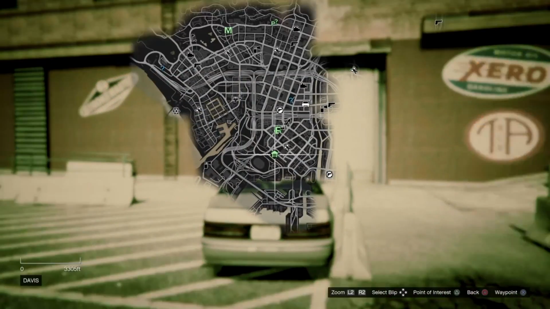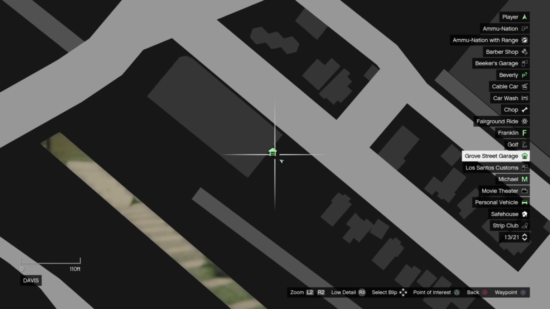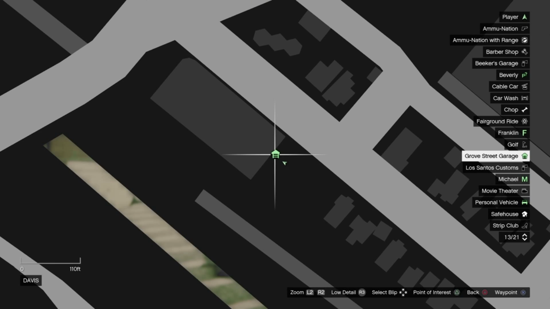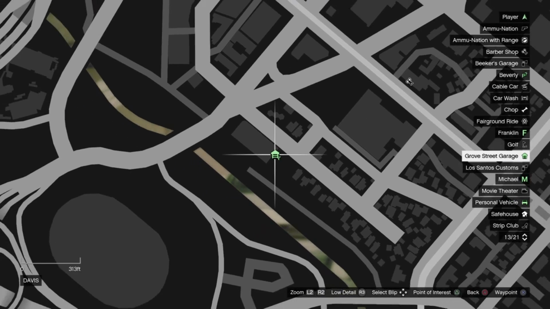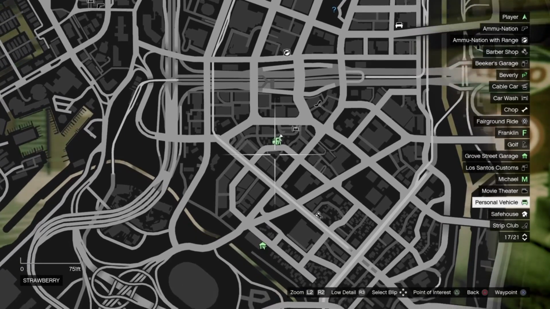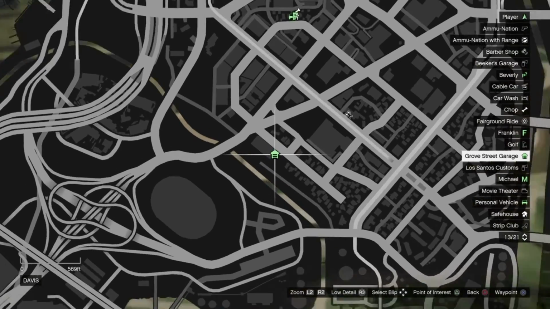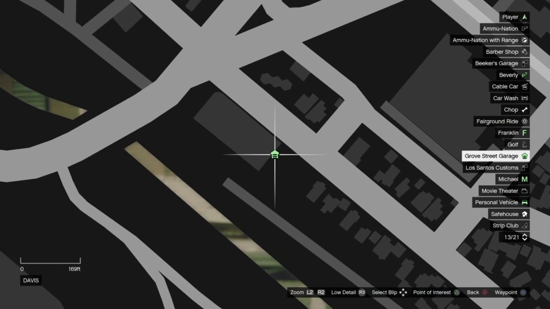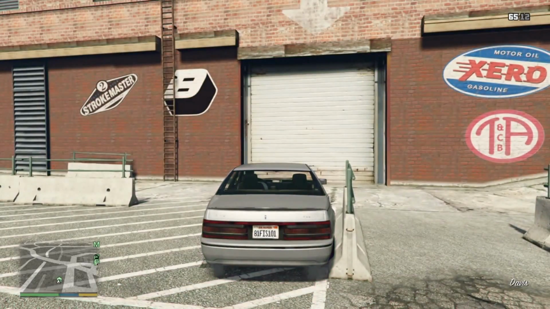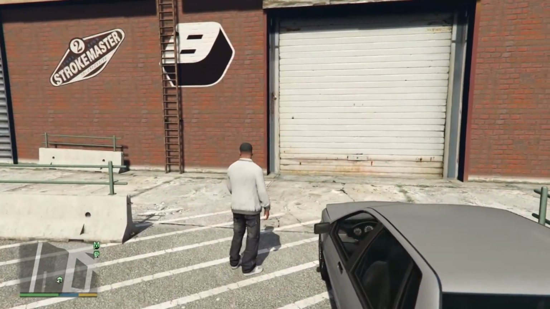So before you even start to do the glitch, before you do anything in GTA Online, you need to head to story mode. When you get into story mode, you're going to be purchasing Franklin's Grove Street Garage, which is super close to his house. It's by Maze Bank Arena. You can see it on the map. You should have a buy here sign if you've unlocked it already in story mode. If not, there are a couple steps that you need to complete.